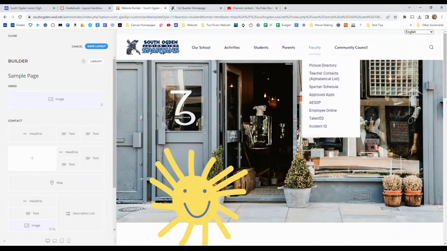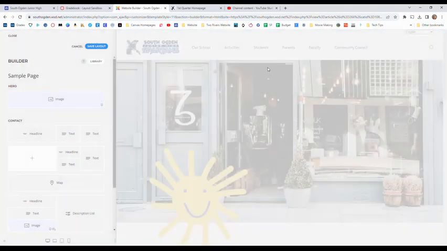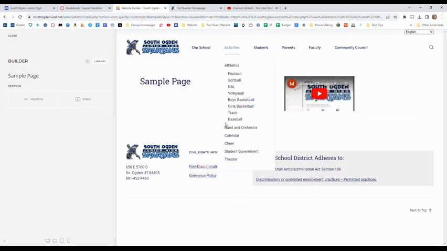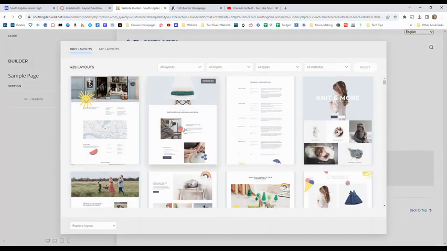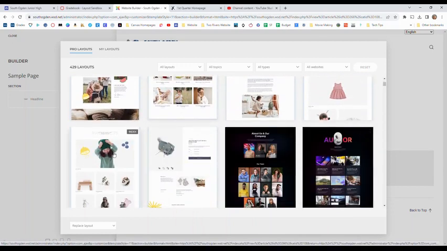So you can do that. I'm going to cancel having done that, and it won't. It'll go back to the way it was. You do have the ability to add pieces of one of these templates. So if you click down here, instead of saying replace the layout, you can say insert at the top or insert at the bottom of what you've already put there.